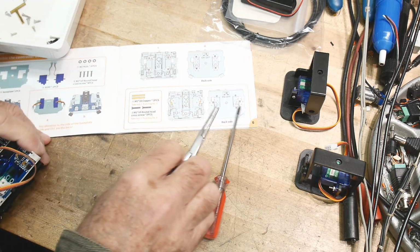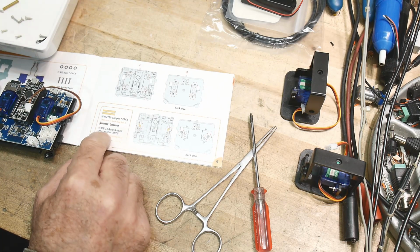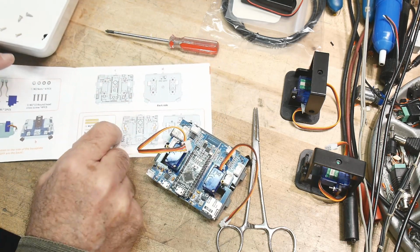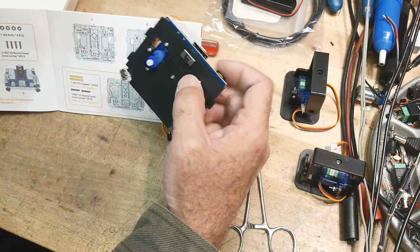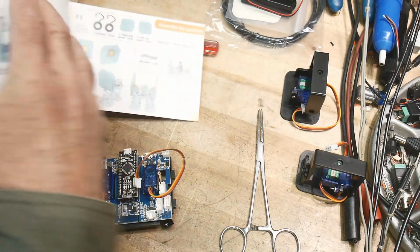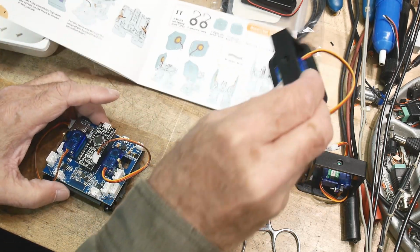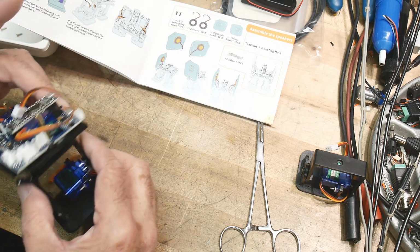Okay, so now it says that we need some copper standoffs, which we have, and we will be putting those here. Let's see. Backside looks correct, and we can go to the next page. All right, connect the legs with the servos. Okay. So these and these go together. I guess they go like this. Let's see, which is the front?